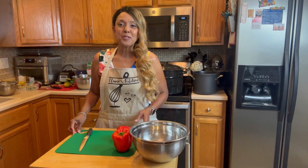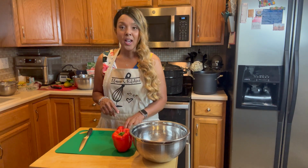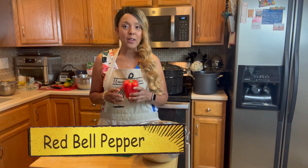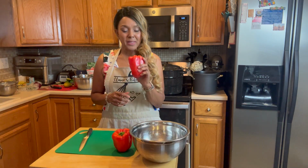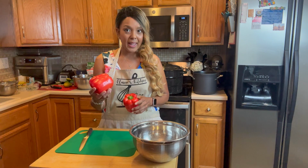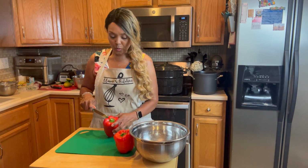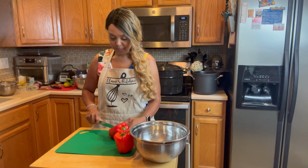I'm going to do the veggies one by one. I'm going to start with the red bell pepper. I only need a cup. I'm thinking I can probably get it right out of one, but I have another one here just as a backup. And so we'll go ahead and get started.